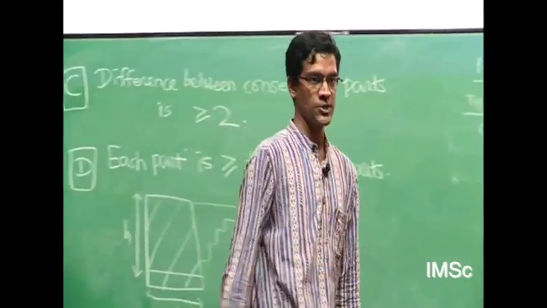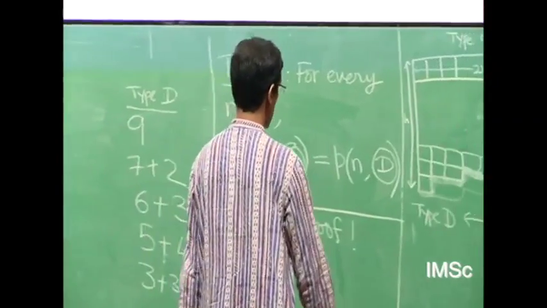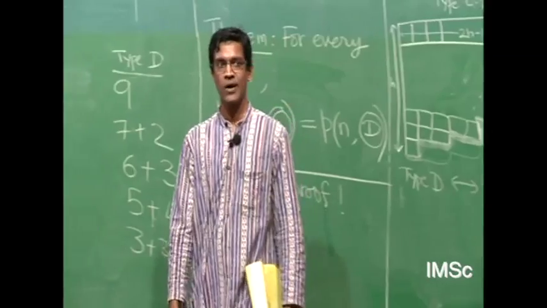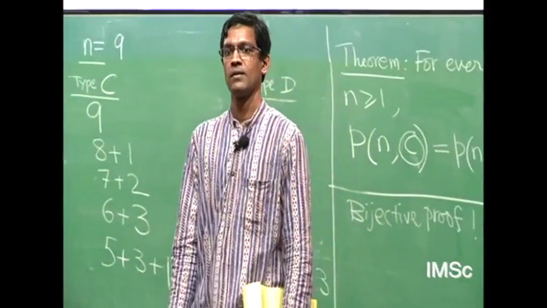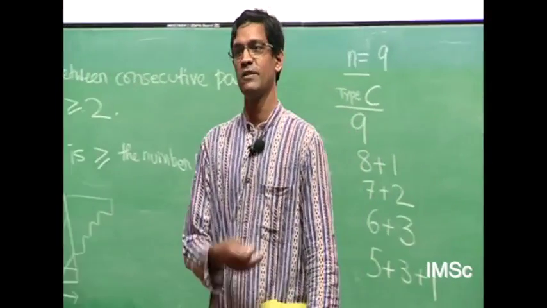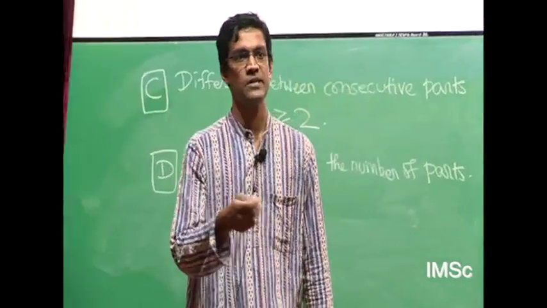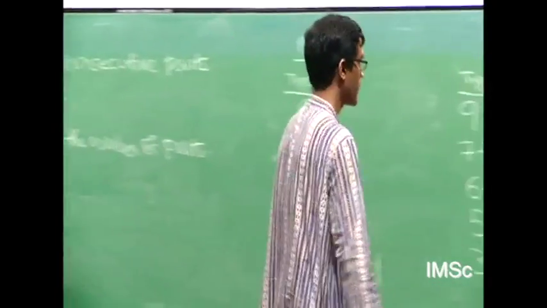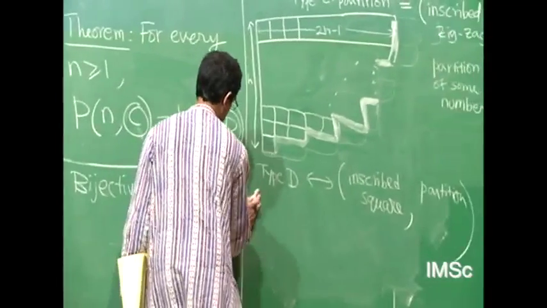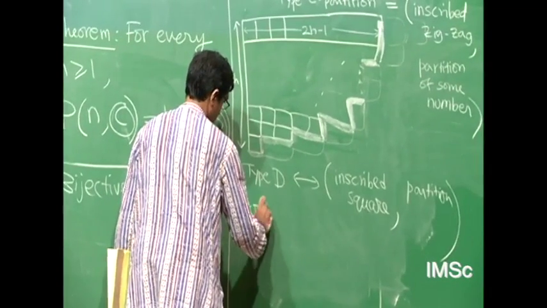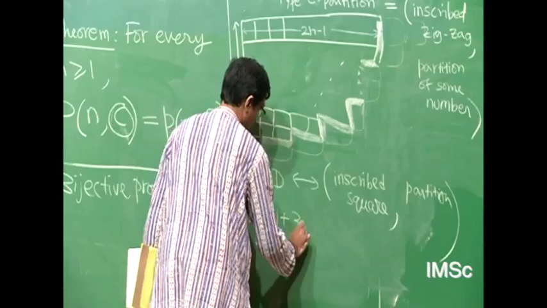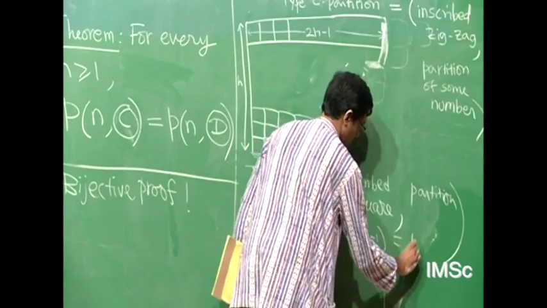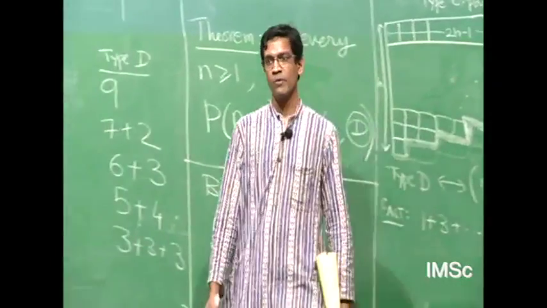Okay, let's do a small calculation that should give us a hint. How many boxes are there in the zigzag piece? H square. Why? Arithmetic progression. The sum of the first H odd numbers, right? 1 plus 3 plus 5 and so on is exactly H square. So here's an interesting fact which may be useful. Fact: remember the sum of the odd numbers is exactly H square. Now I want a bijection.